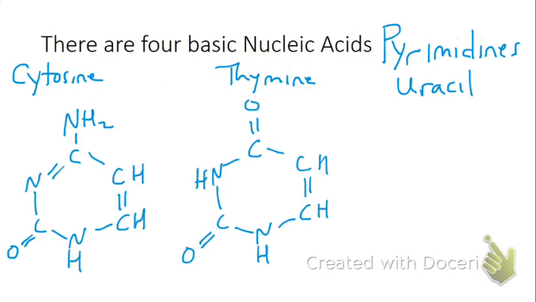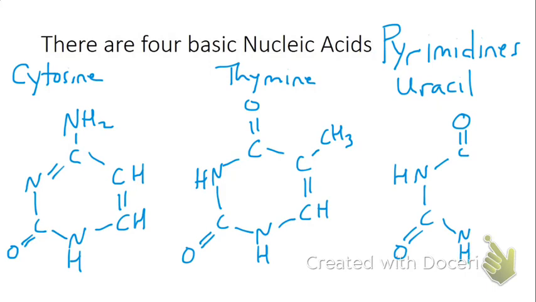And on an exam or on a quiz, if you don't like drawing every atom out and you just want to do the skeletal figure, by all means feel free to. So, then the last is uracil. So you guys probably know that thymine and cytosine are found in DNA, uracil and cytosine are found in RNA.